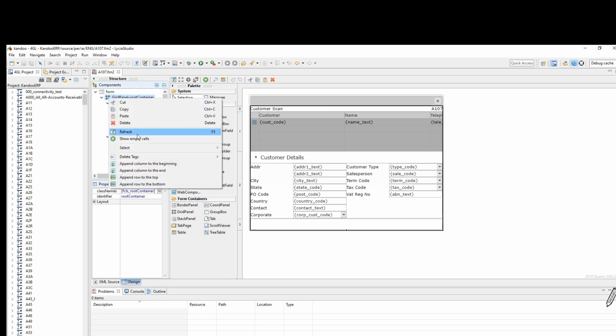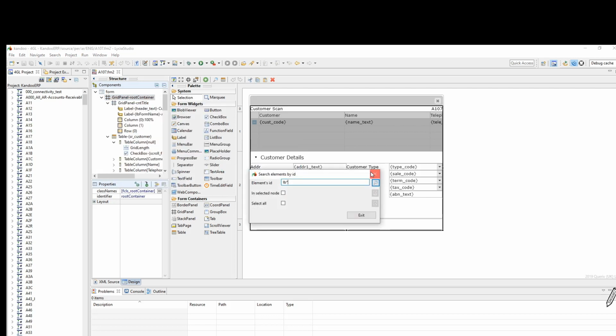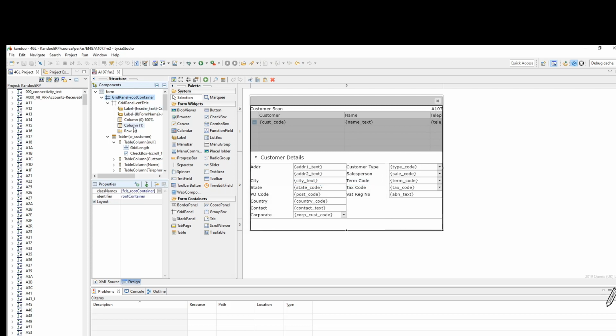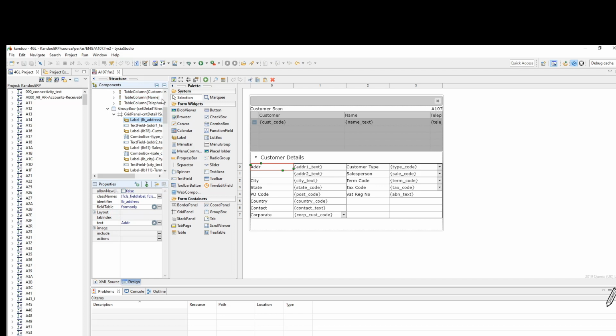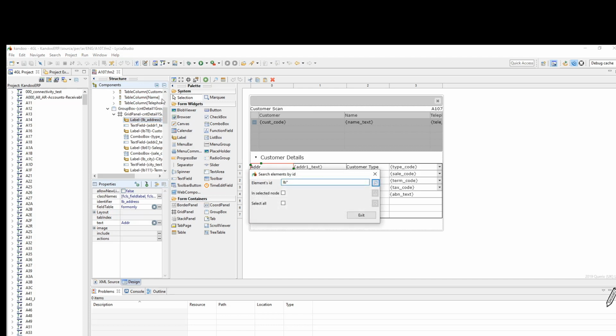Or you can press Ctrl and F simultaneously, and Search Elements by ID widget will appear on the screen. You can use Elements ID to input which element or elements you need to find. For example, to select all the labels on the form, you should input such an expression.